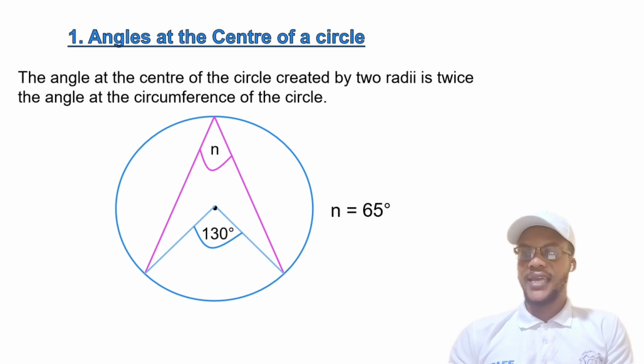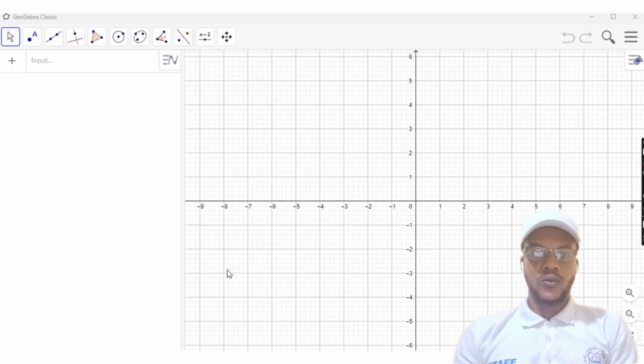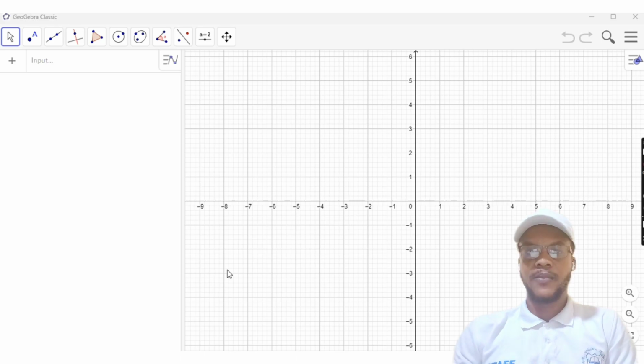So in this case, we are going to use our software to prove, to show. Let's try and use our software. As I said, we are going to use this software, and that is GeoGebra.